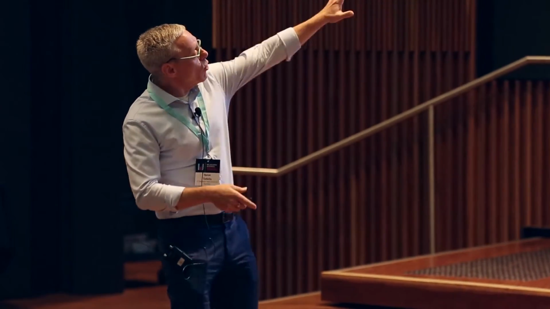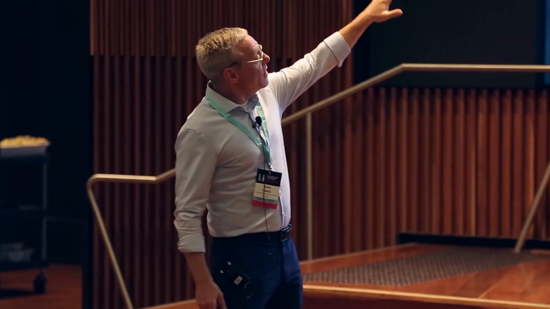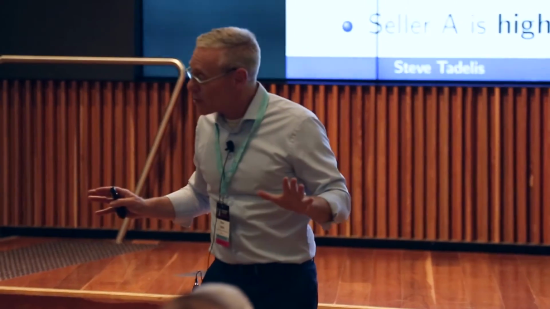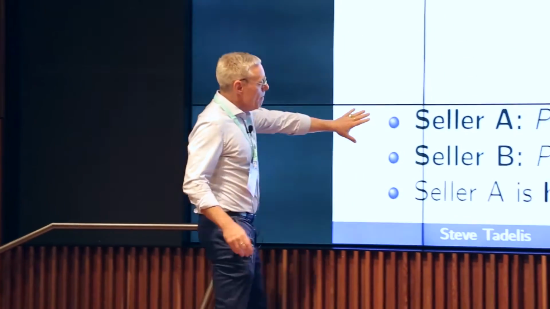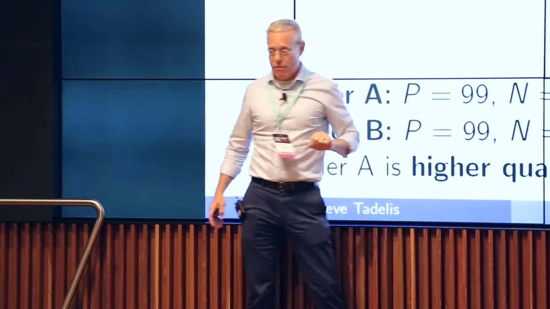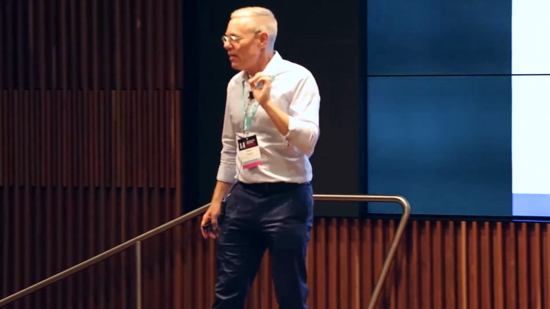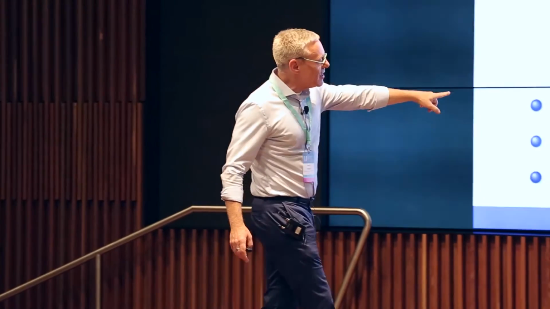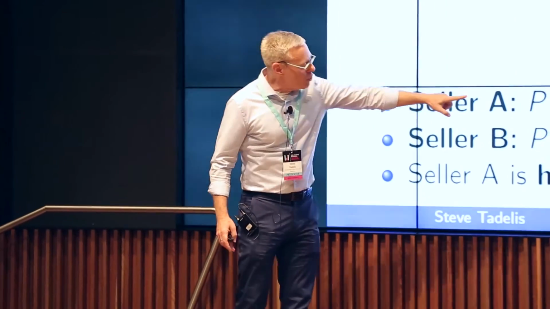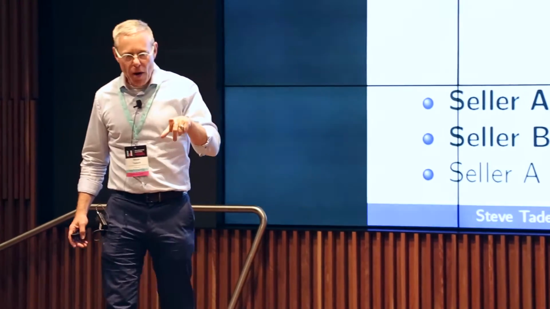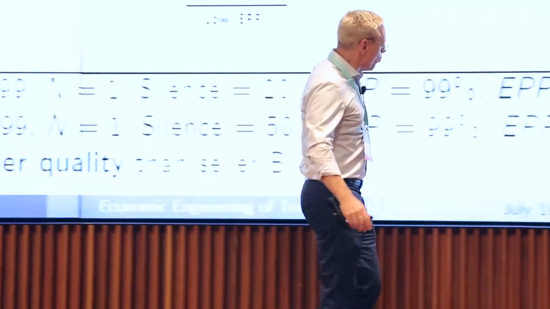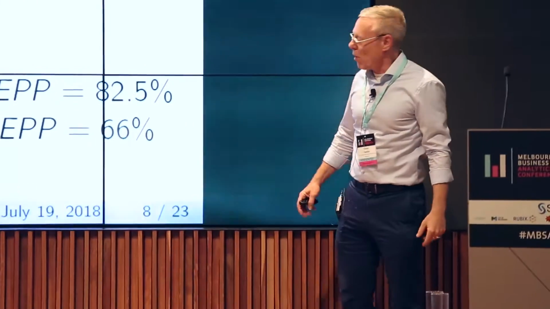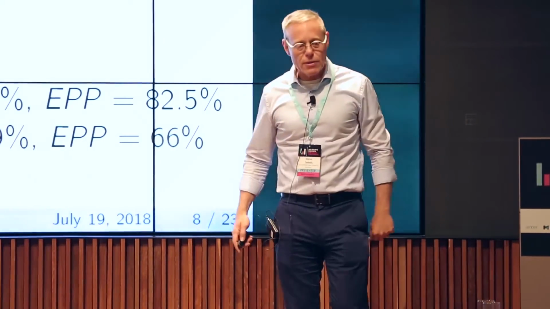Okay, well, what can we do with that? Let's create a new measure that we're going to call effective percent positive, where we're going to take the number of positive feedback and not divide it by the number of total feedback, but by the number of total transactions. What does that mean? Just to use this as an example, imagine two sellers, seller A and B. They both have 99 positive, they both have 1 negative. Using eBay's measure, they will both have exactly 99% positive. But now let's imagine that seller A had 20 people who didn't leave feedback, and seller B had 50 people that didn't leave feedback. Our hypothesis is seller B is a worse seller. And in fact, when we calculate the number of positive divided by total transactions, seller A is going to have an effective percent positive of 82.5, and seller B 66%.